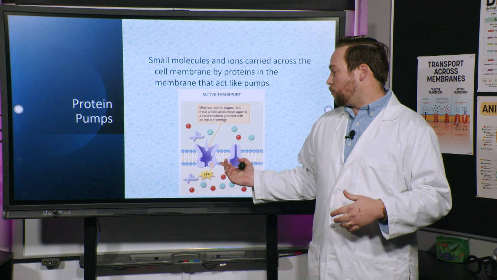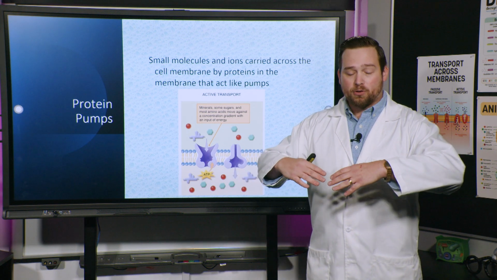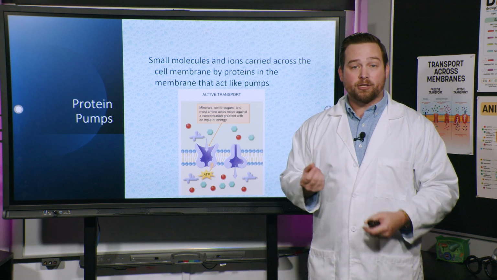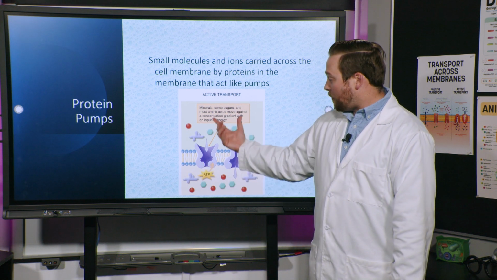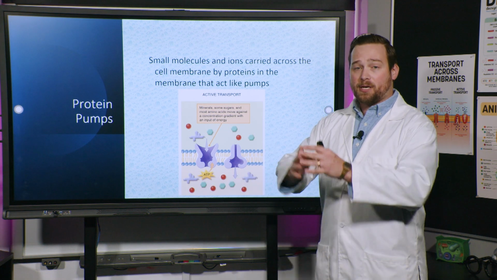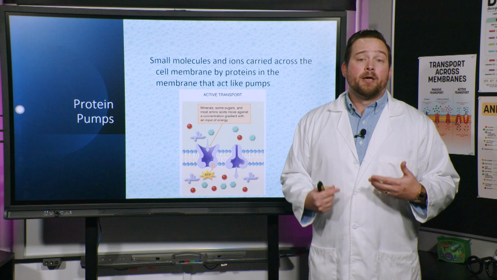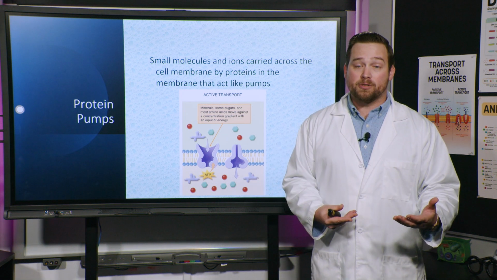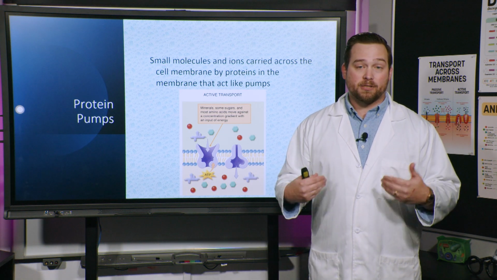That's how, when we want to use these protein pumps, the protein pump is going to change shape. And when it changes shape, it's like opening a door, and so it can let things in and out of it. So over here, the door is open. The molecule can move through it, and then when we want to close it back, we use that ATP. The protein's going to change shape, and now the door's not open anymore. So this is another way that we can use active transport. We can use energy to move things up the concentration gradient and get things into the cell that we really need.